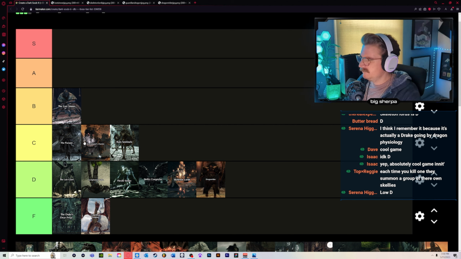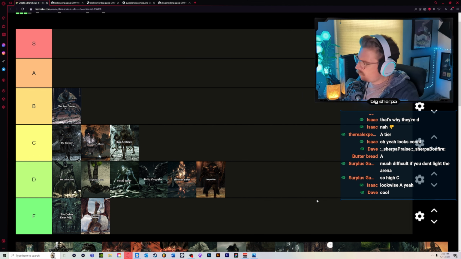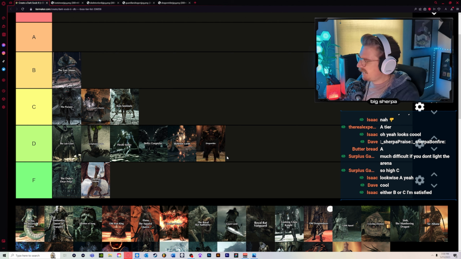I could see that. I wouldn't lose sleep over that. But we're going to go B for now. It's a cool one. She's cool. She's quick. She's like got the iron mask on. It's cool. Okay. Isaac's satisfied with a B.